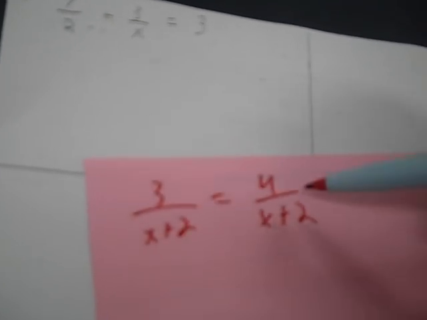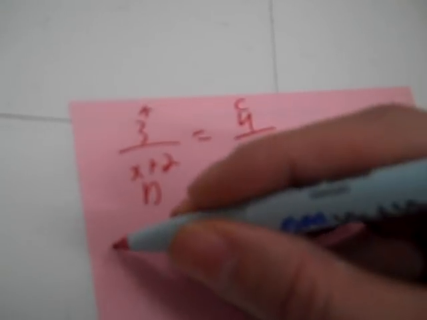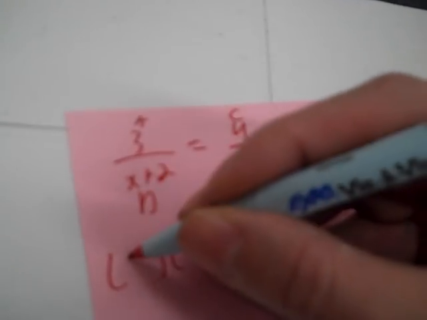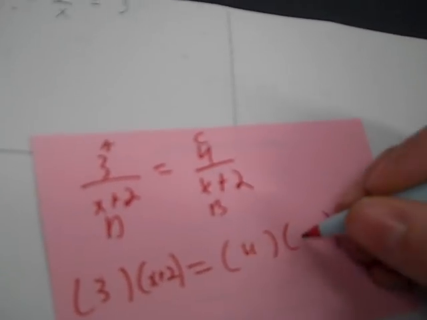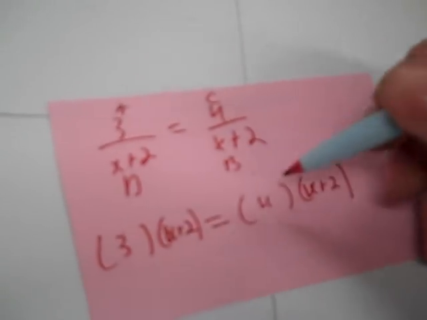Where you had just one ratio on each side, so you know that you can use cross products. Okay. And I know that I can just multiply the diagonals and set them equal to each other. So A is 3, B is x plus 2, C is 4, and D is x plus 2. Then you can just distribute and then collect like terms.